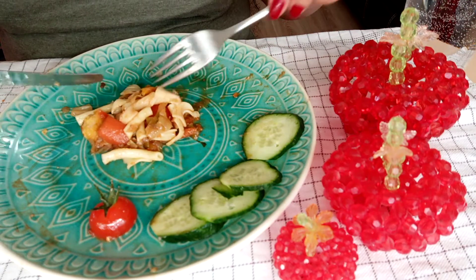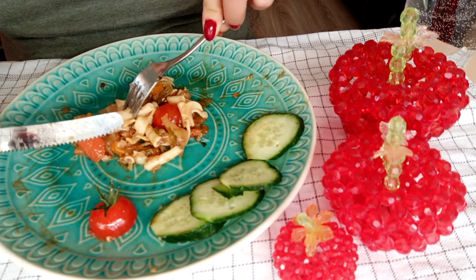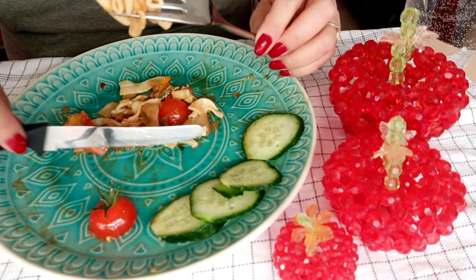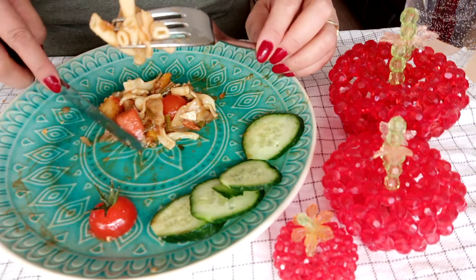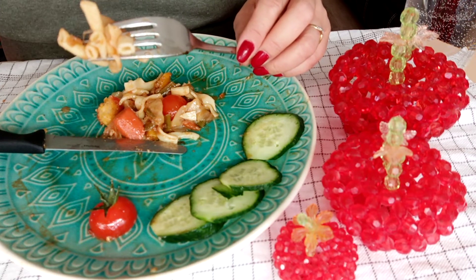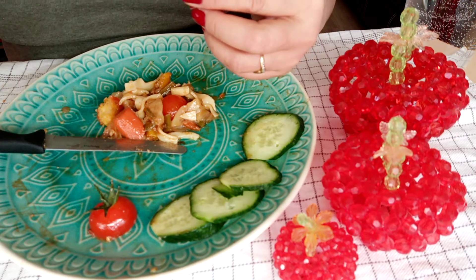When you eat, sit at the table, eat properly, prepare your food — that is when you have time, okay? When you have time at home, sit at the table, eat properly, not always in a hurry. When you have the time, sit down and eat properly — don't be in a hurry.